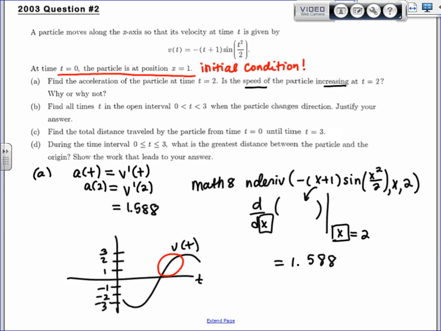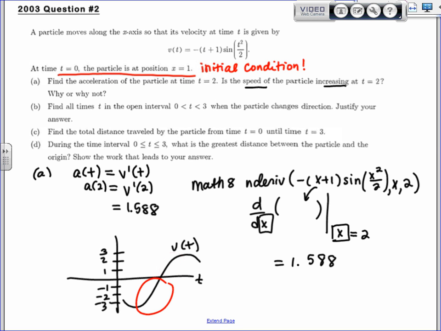Is my speed the absolute value of velocity, right? Speed is the absolute value of velocity. Is it increasing or decreasing? My speed is increasing. I'm going from a speed of 1 to 2 to 3 and so on. It's getting bigger. In this instance, my velocity is greater than 0 and my acceleration is positive as well. The slope of the velocity is positive. Okay, but let's say I move locations. What if I'm down here?